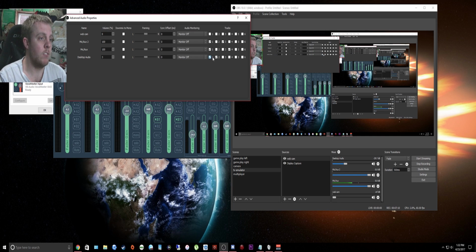My track 1 I've set up to use as a streaming track, so this is what you guys will hear whenever I stream. But track 3 is going to be its own track for OBS. Track 4 is going to be for my mic input only. And track 2 is going to be for desktop audio only. So when you're actually recording with this kind of setup, if you play it in Windows Media Player Classic, you can actually select each individual track for an audio device.